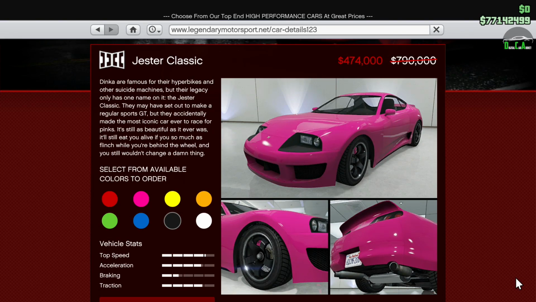Moving on to the vehicle discounts, we have 40% off the Jester Classic. This car is in the sports car class and is obviously based on the legendary Toyota Supra. This car has tons of customization with the Fast and Furious inspired liveries and other upgrades as well. It's not a very quick car, unfortunately, due to it having the slow handling flags, but it's still a great one to own and customize and to look at for sure.